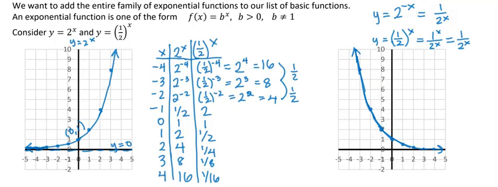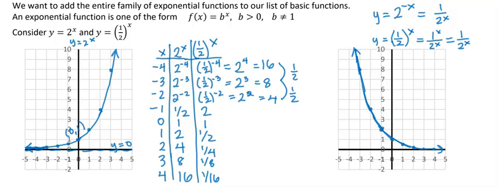So that's a really important thing to realize: it's all one parent shape, but if the base is bigger than 1, you're going to have growth, and if the base is between 0 and 1, you're going to have decay. We don't look at negative bases because we start to get weird domain problems. So you could have a function with a negative base. We just wouldn't categorize it in this family of exponential functions that all have this really nice similar shape. Same problem with a base of 0 or 1. You can make a 0 to the x function or a 1 to the x function, but it won't look like these. So we don't categorize it with the family of exponential functions.